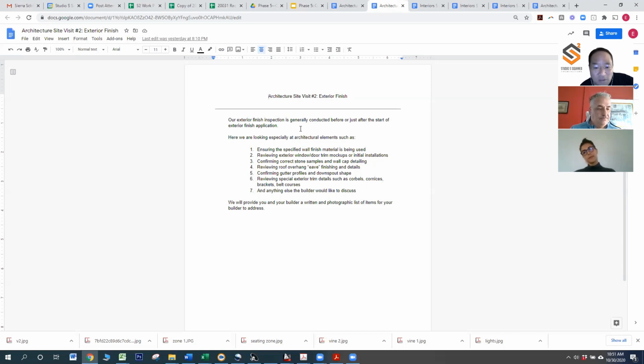Right. I think sometimes our trim detailing, I'd say, gets a little bit more complex or sort of non-standard compared to maybe what builders are used to. And they want to do things right, but a lot of times they're not quite sure how to put it together. And so, if there's any lack of clarity on our plans, please, we encourage the builders to contact us. And if you see anything that looks a little awry, please let us know. But typically we try to go out before the exterior is completely done and all the windows are trimmed out. We like to see mock-ups of trim around windows. We like to see mock-ups of stone being applied before the whole stone is run all the way through the building. So anything we can catch early, we try to. And this is sort of the purpose of this site visit.